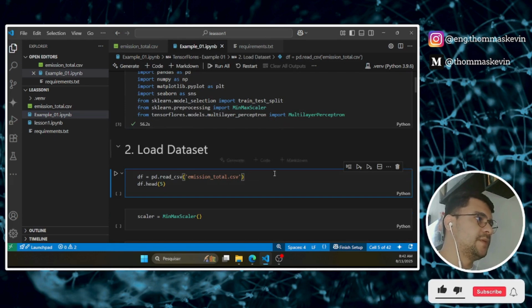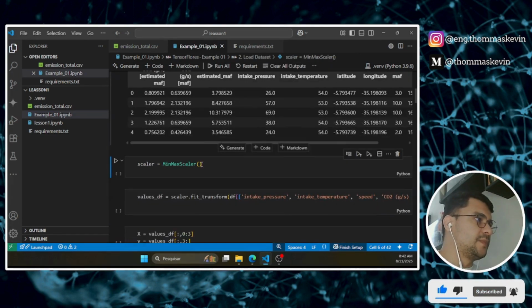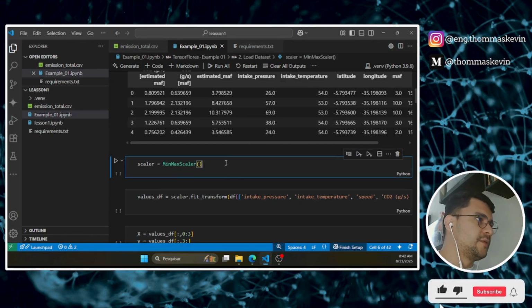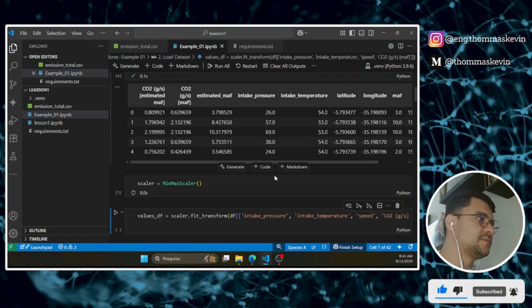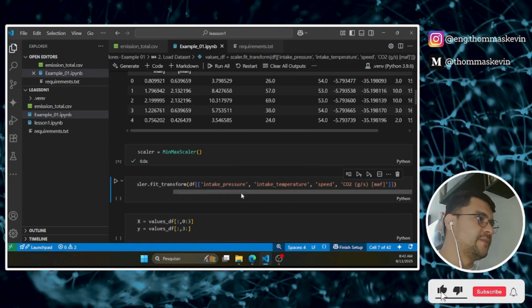Okay, and now I load the dataset and use this min-max scaler to normalize the variables and select these variables: intake pressure, intake temperature, speed, and CO2 emission.